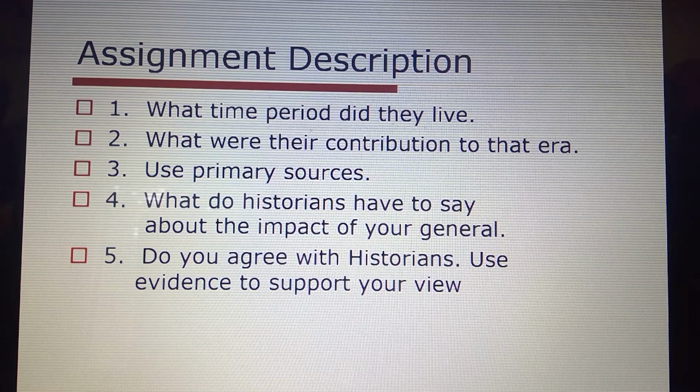Jubal Early served directly under Robert E. Lee. He will write a book. Probably the most interesting of all these guys is a man named James Longstreet. Now, Longstreet actually served under Robert E. Lee, but he was best friends with Ulysses S. Grant. Let me repeat this. Longstreet was Grant's best friend. He was Grant's best man at his wedding, but yet he worked under Robert E. Lee during the war. Longstreet will be with Lee at Gettysburg.